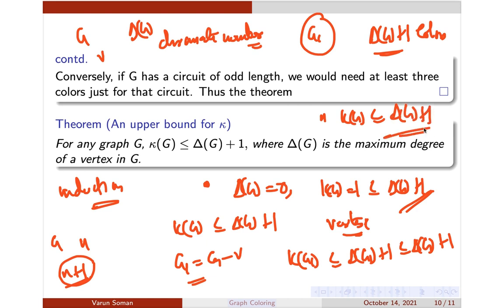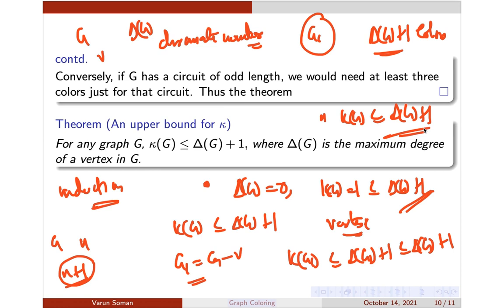So this is a very simple proof, a very simple idea using induction. First you prove it for n equal to 1: with just one vertex you need one color. You assume it for a graph with n vertices. Then you take a graph with n plus 1 vertices, and from that graph you have to prove the result. So I'll just delete a vertex, and I'll get a graph with just n vertices. The result is true for that graph.